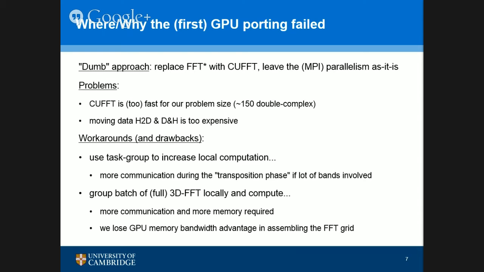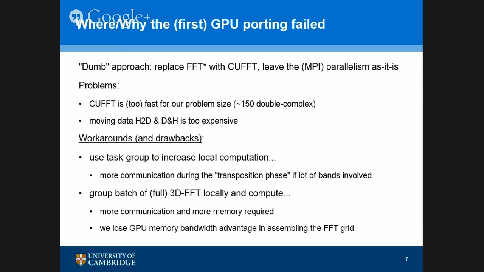So what kind of workaround could we apply, still without touching the distribution? We could apply some sort of task group strategy, something that comes historically from this code, basically a way to group some FFTs to increase the level of computation. But it still groups FFTs that are distributed, so it applies more communication just to do this grouping. So we still have to spend time communicating more.